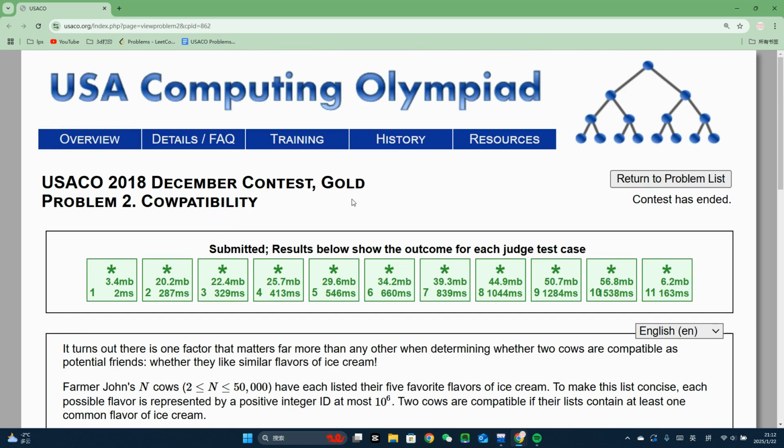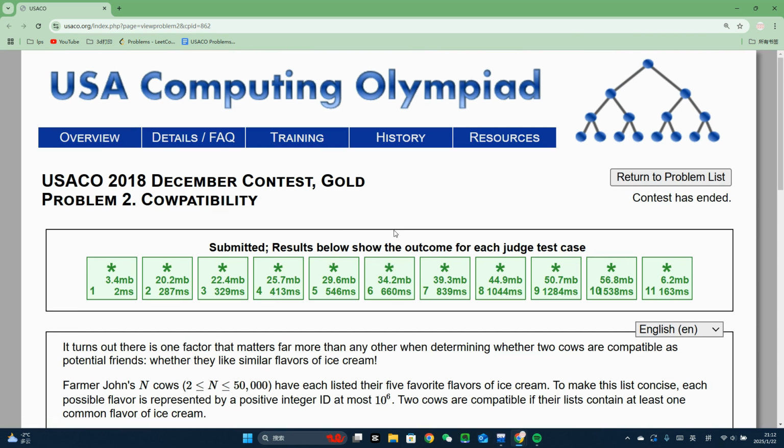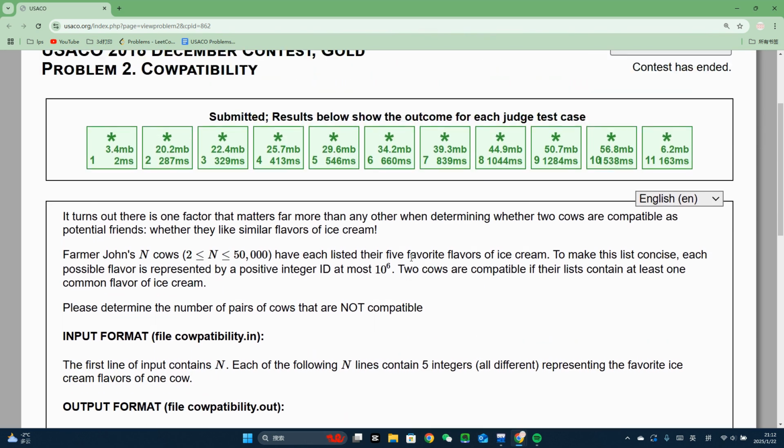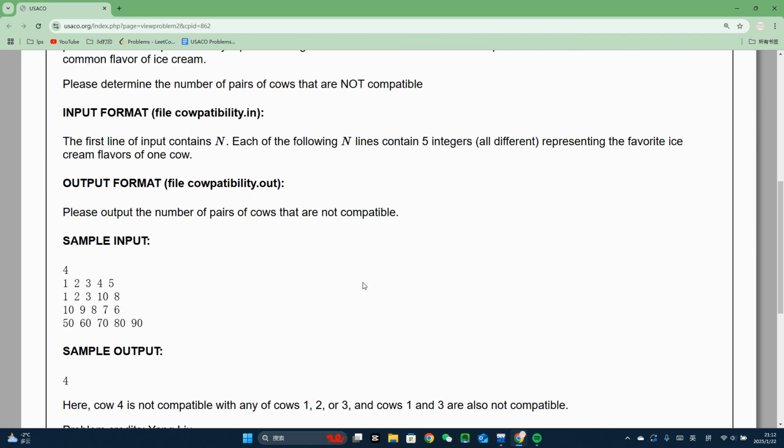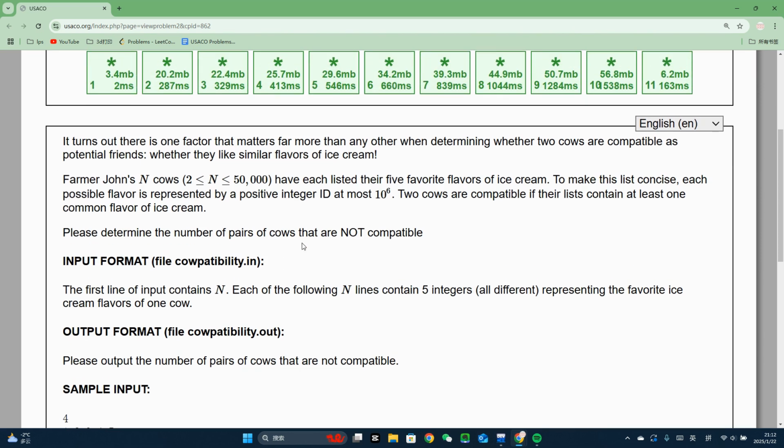Alright, so this problem is one of those problems where if you know the trick, you probably know how to solve it. And if you don't, you can be like me and try to use union find and then be stupid for 2 hours in a row and look at the solution and be like, what is this? Okay, so the trick that we're using here is called inclusion exclusion.